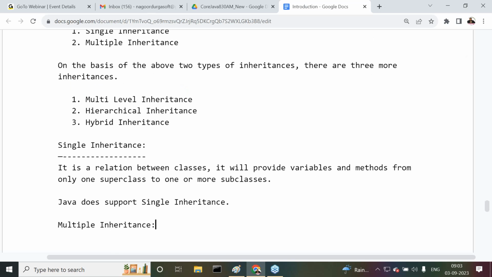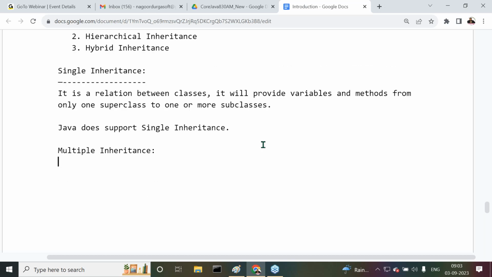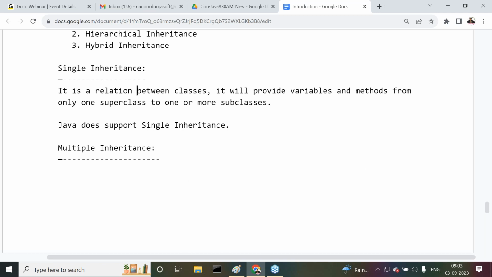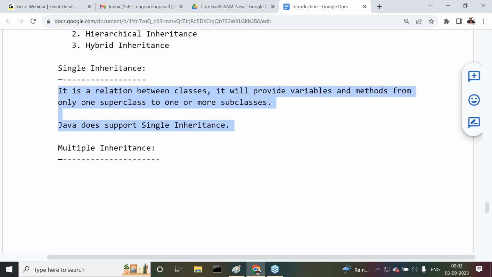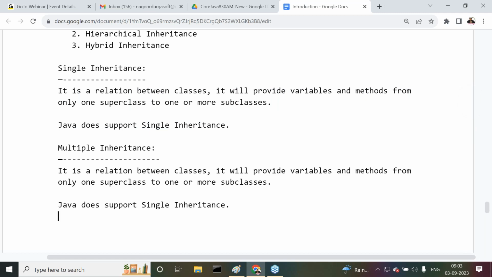First of all, we need to understand what multiple inheritance is. It is almost the same definition, but with a small change. Observe carefully. It is a relation between classes. It will provide variables and methods from more than one superclass to one or more subclasses.